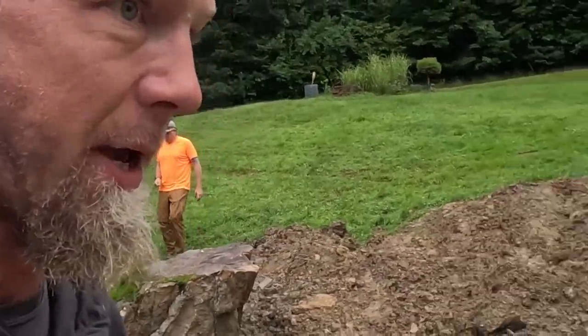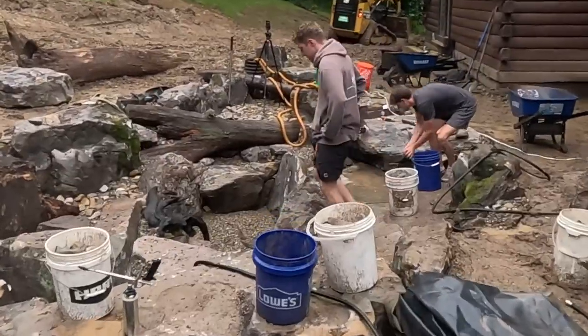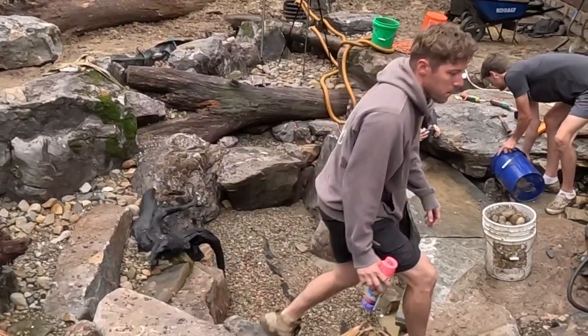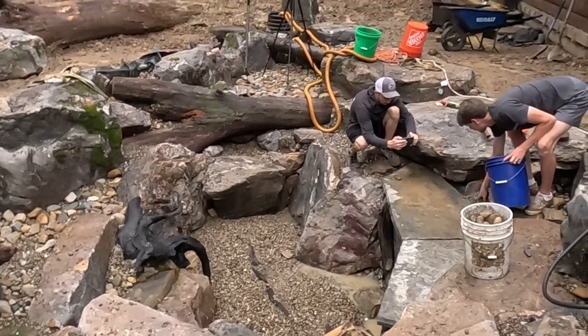We got a little bit of rain last night and yesterday to kind of finish out the day. Here is the road in. We're just getting here. This is the start of the last day out here on the project. So we've got a little bit of hydrostatic pressure building up underneath the liner down there. You guys see the fabric, but it's really only because we don't have any water in it. We have water trucks coming this morning.